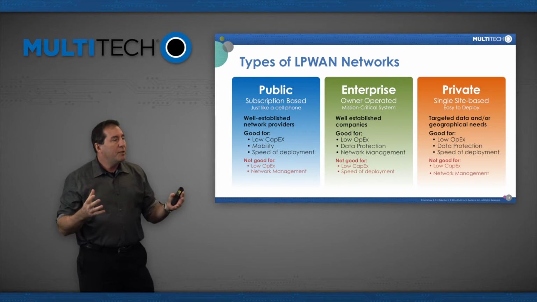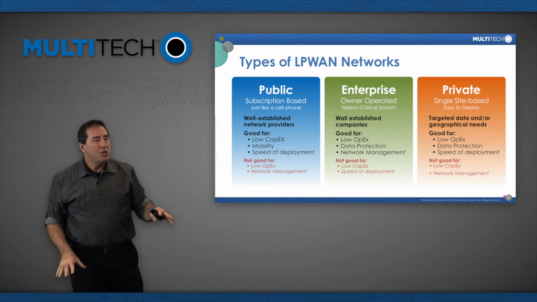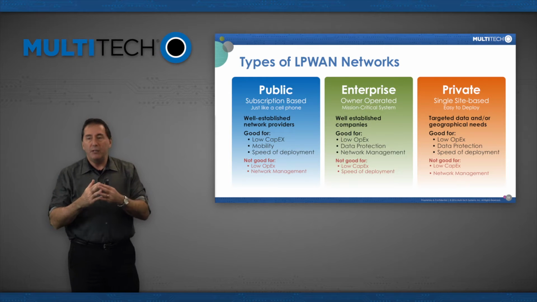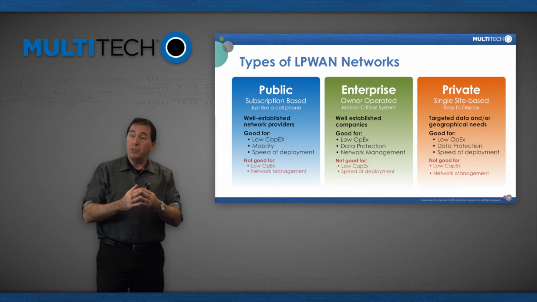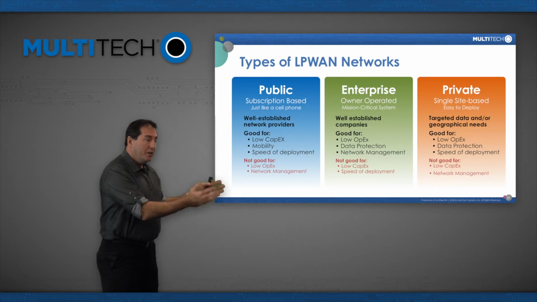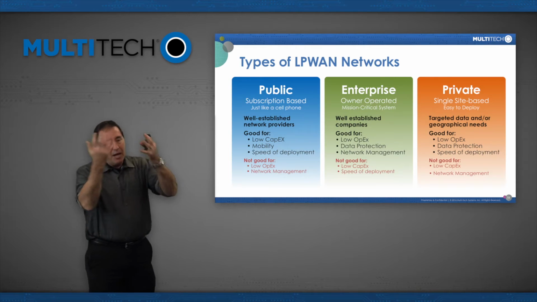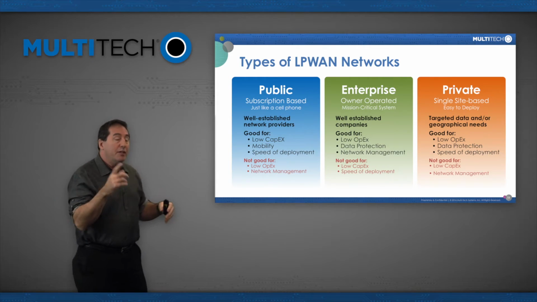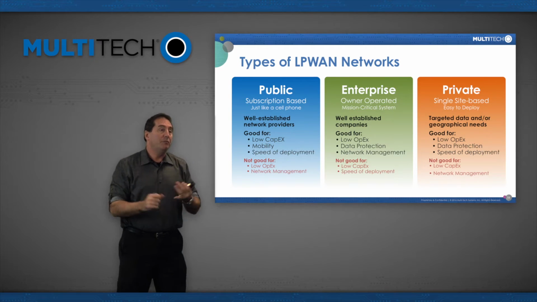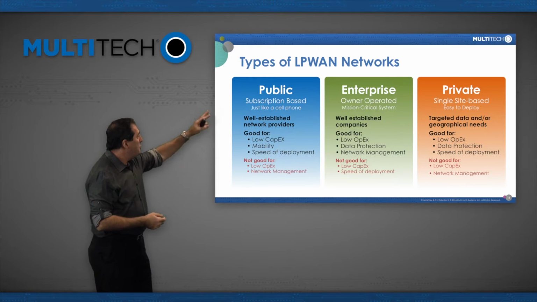Imagine a large company that might be geographically distributed or have multiple locations. They want to get data from these locations and aggregate it up into their own systems for their own uses, right? Imagine McDonald's, and you want to have little networks at each McDonald's spot that tells you all sorts of stuff and aggregates it up to the corporate headquarters. And you don't want that data leaving your hands because it could be misused, right? It could be used against you in some companies. So you use an enterprise network.